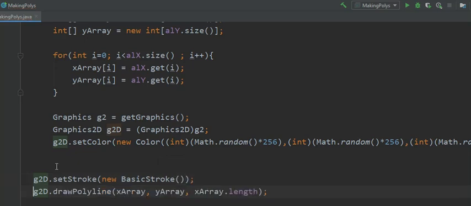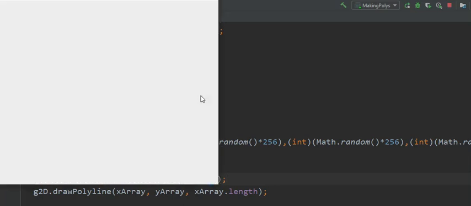All right, and here you could give a width of the brush. So this can change, and we want to change this by using the mouse wheel.